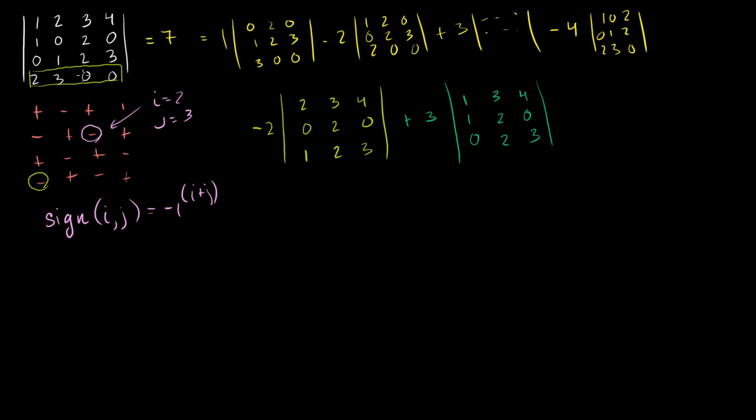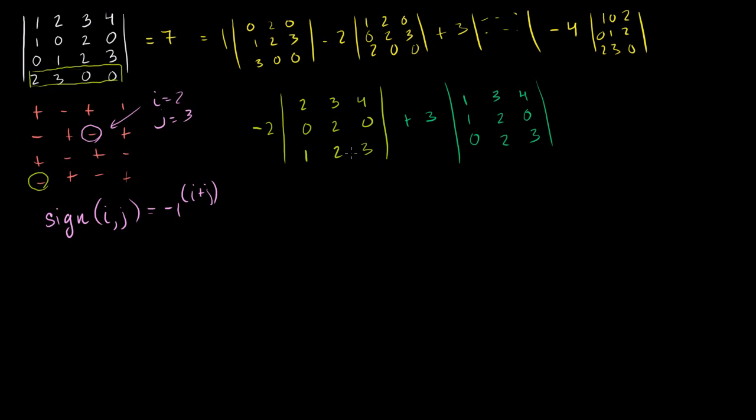And then you would have a minus 0 times its submatrix plus a 0, but we can ignore those because 0 times anything is 0. So already we've simplified our determinant a good bit. Let's see if we can evaluate this and get the same number, because only then will it be reasonably satisfying. So what's the determinant of this guy?